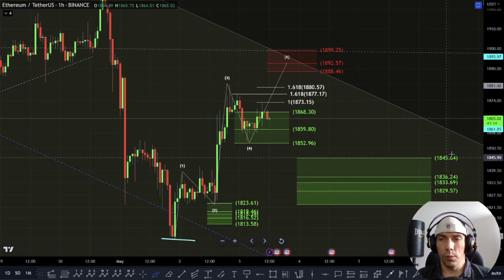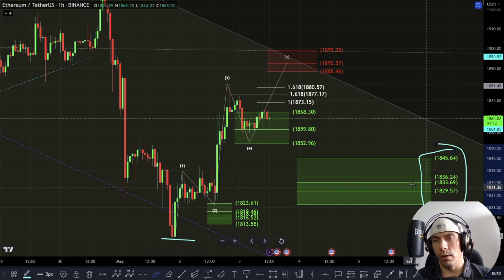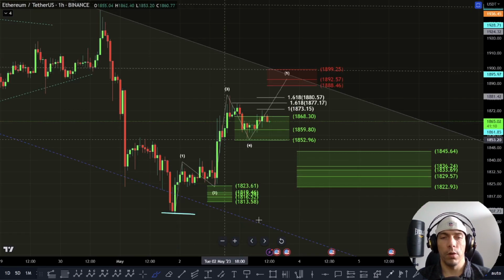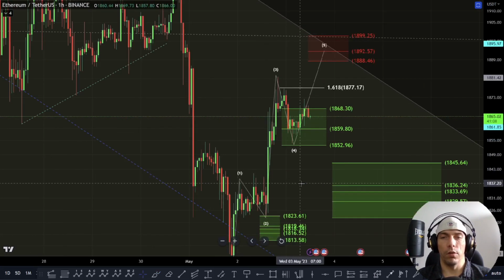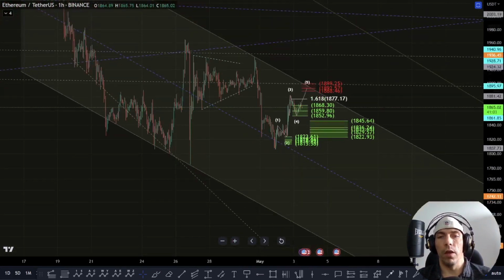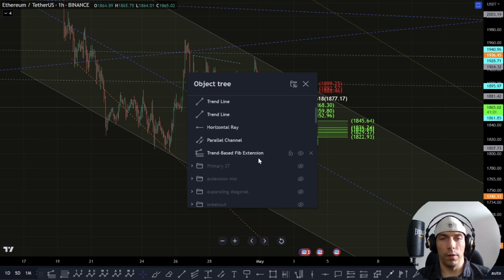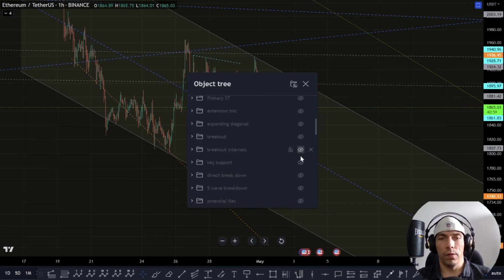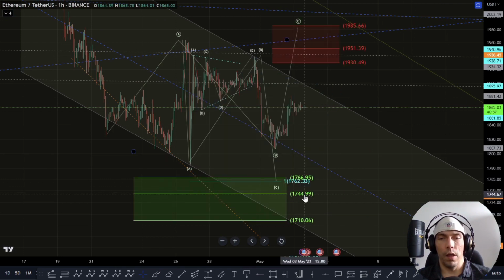But yeah, primarily what I want to see is whether we get this fourth wave. If we fail to get this fourth wave, I'll be looking for the support zone here of this 1845 to this 1822. If we fail to hold that, we need to start to be cautious that we aren't looking for that deeper correction. But really, as long as we hold this flat area as well, this is something that I'm just going to be keeping an eye on.